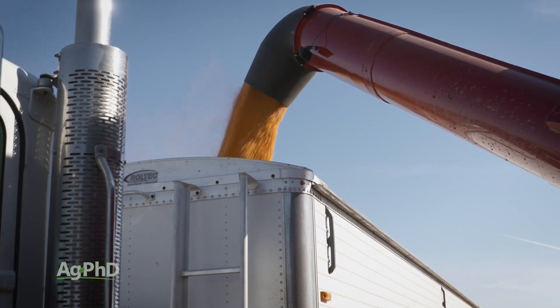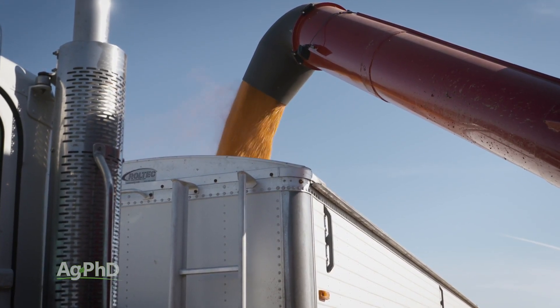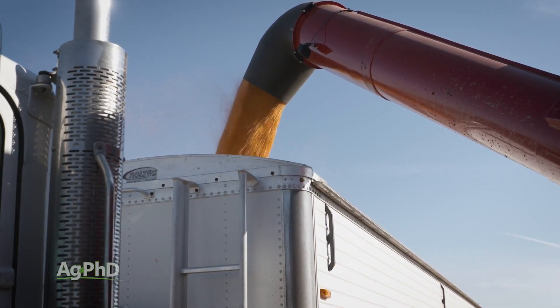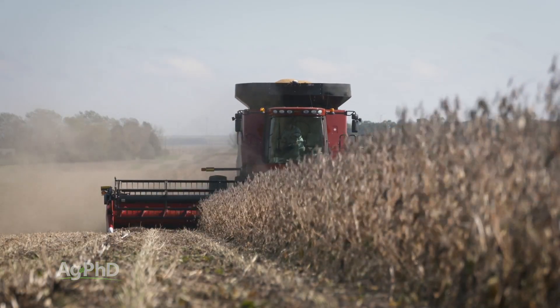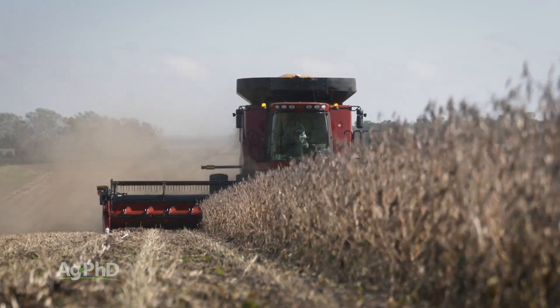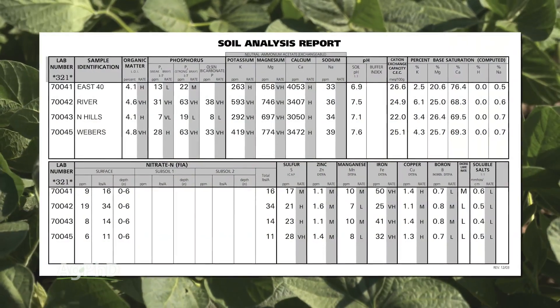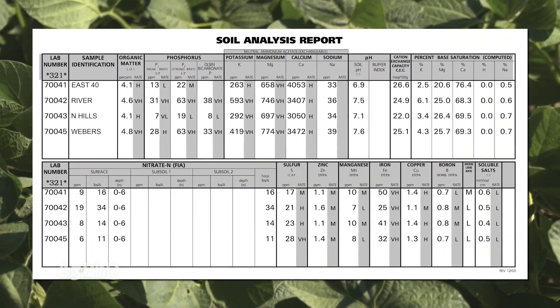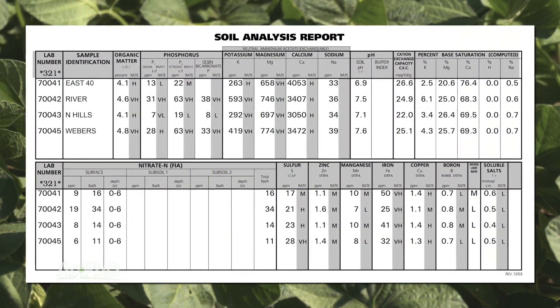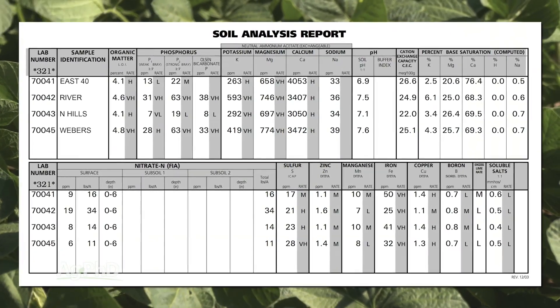Here's why: we have a lot of farmers that we work with who are really pushing the limits of corn and soybean yields today — and wheat too, for that matter. They keep asking us, what else is there? What else could I be looking at or trying? So yes, focus on those primary, secondary, and micronutrients — the common five micronutrients we talk about. But once you've done a lot of that, once you've eliminated your drainage issues and other problems, this might be something for you to look at.